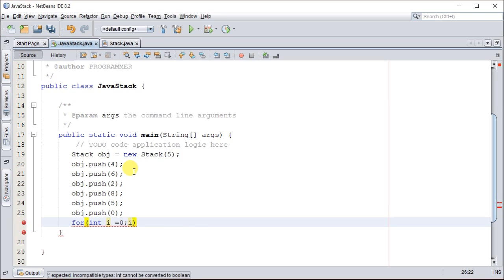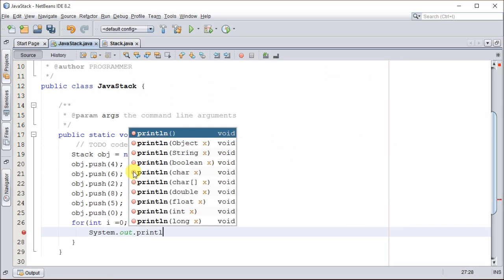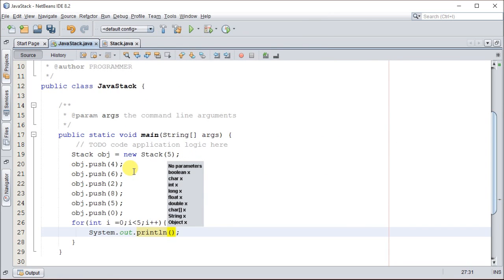This is a simple for loop, less than 5, and i is incremented. Here I'm going to use System.out to directly print the value returned by pop. So I print "Stack value is", concatenated with the method we call by the object, obj.pop.